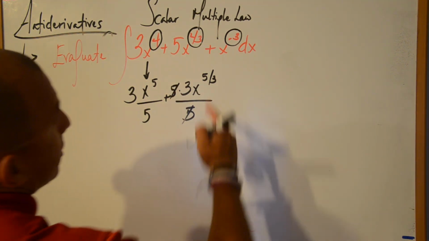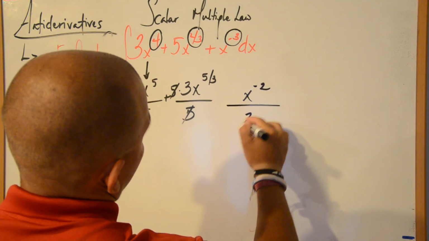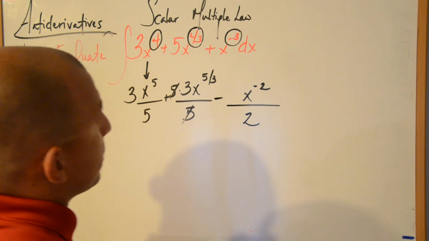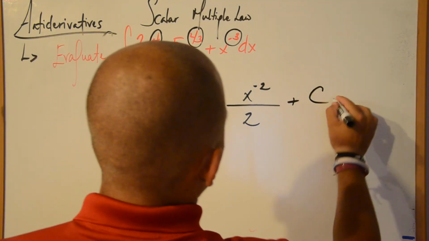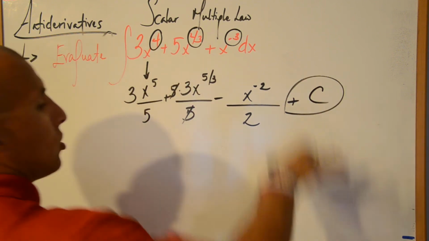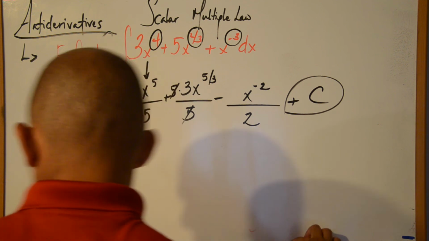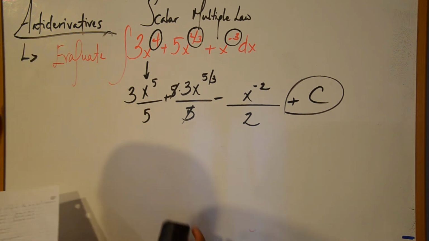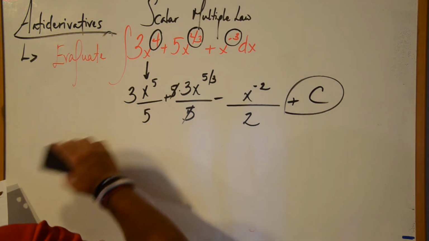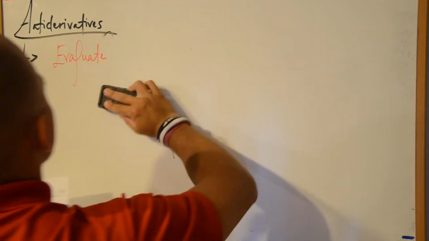And last but not least, if I add 1 to this, I get x to the negative second power. I'm going to divide by that, and I'm not going to forget to change my sign. And then as always, you can't forget about c, because remember c is just adjusting the vertical position of the antiderivative and nothing less, nothing more. I need a little bit of room. Let's get rid of this.